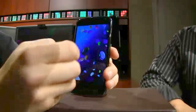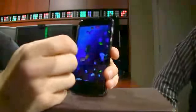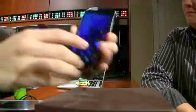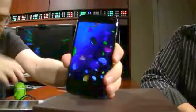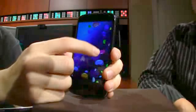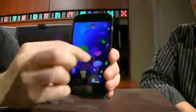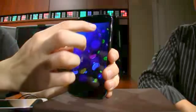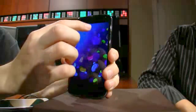Dude, Google thinks of everything. I've always been a fan of Easter eggs, though. Wow, look at the graph. I mean, this is not really displaying the full graphics performance of the phone. Even the jelly beans look good. But look at the animations on these beans. Look how smooth the animation is. They've definitely done a lot of optimizing with this thing.